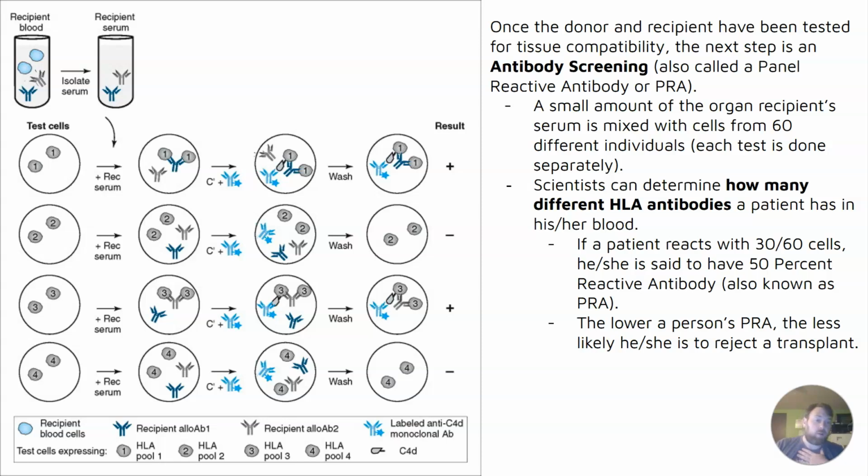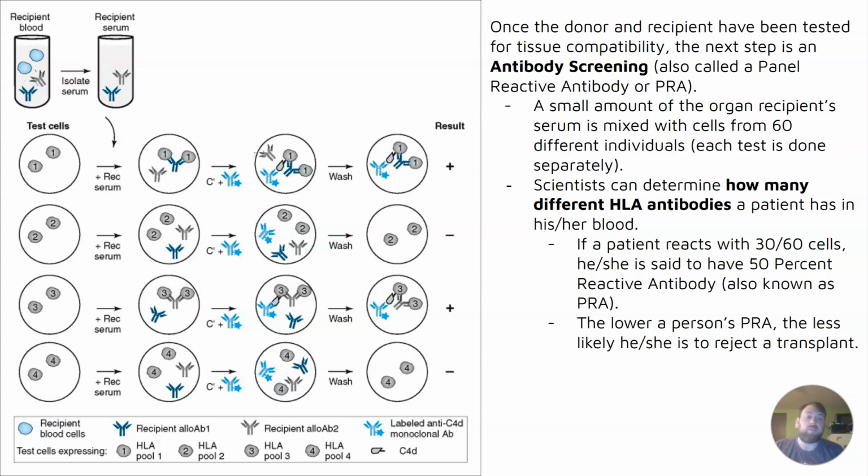So if I'm looking for a kidney and I need a donation, then they're going to test my blood to see how reactive my antibodies are, regardless of whether or not the donor has a very specific sequence of antigens in their tissue. We don't want the possibility of any reactions taking place with the blood that might be associated with the tissue. So we're going to test the antibodies on a bunch of different individuals.